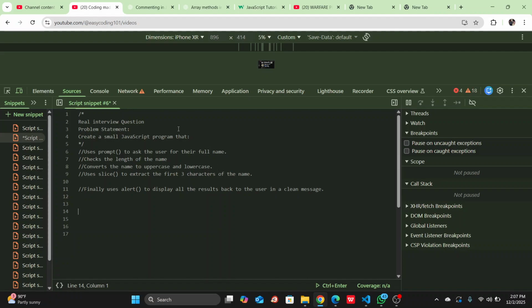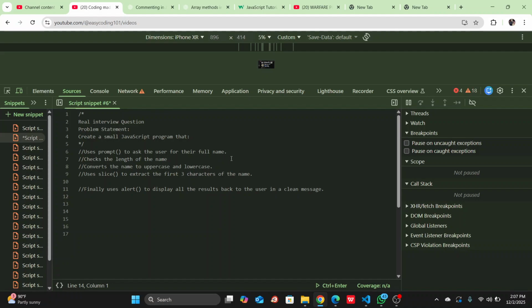So following up from the previous video where we learned about prompts and alerts and some properties in string, we can do this task.